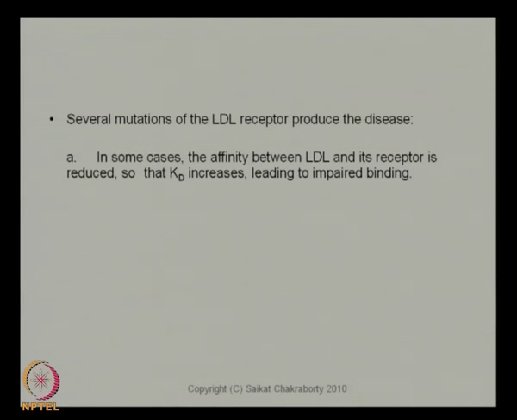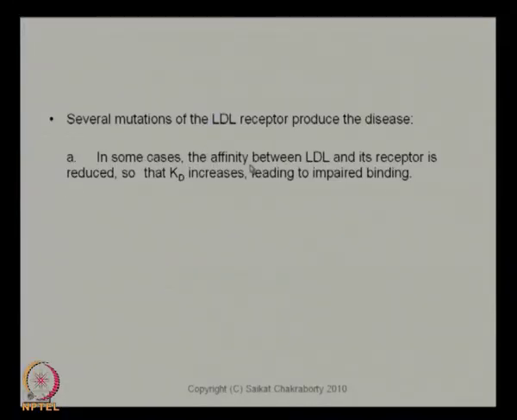Now, why are we South Asians genetically predisposed? As I said, it has to do with the kinetics of the receptor ligand binding, not because we eat too much fat, which we do not, and not because our arteries are smaller than everybody else's, which is not the case. It is because the receptor ligand binding process is not favorable for us, due to some kinetic issues. The first issue is that the binding rate constant between the receptor and the ligand is low for people who are genetically predisposed, or in other words the dissociation rate constant is large.